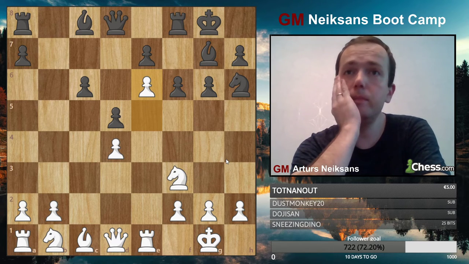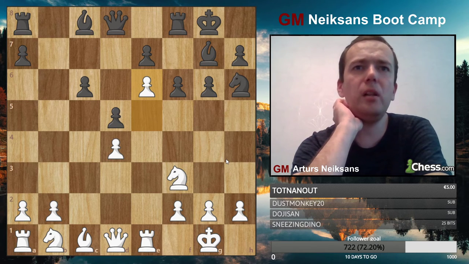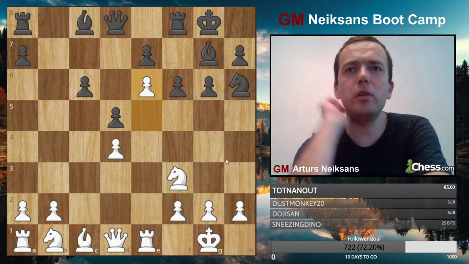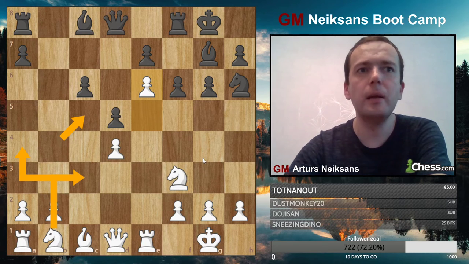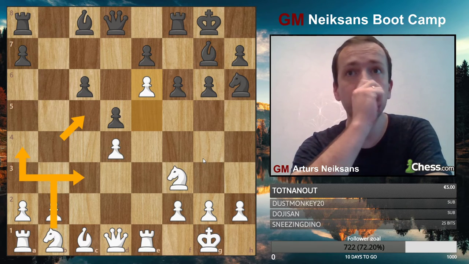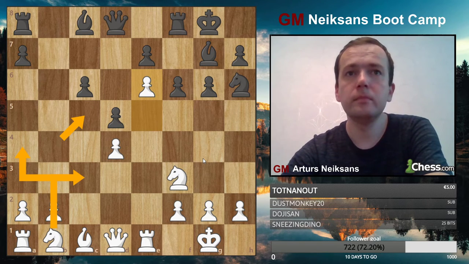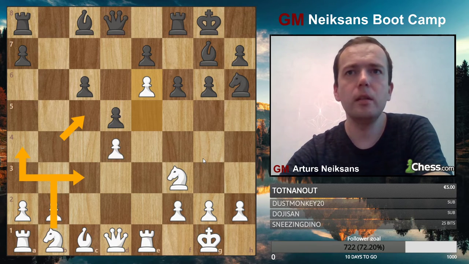Yeah, it is playable. It's also being played at top, perhaps not really at top GM level, but it is a very double-edged continuation. So if you manage to keep the pawn on e6 and get a positional game, let's say transport the knight to c5 to keep the pawn on e6, you'll get a very good position. But the pawn on e6 is the target. I think I analyzed this slightly in my database, this move e5, e6. It's sort of a sharper continuation. Yeah, you're looking for a fight.